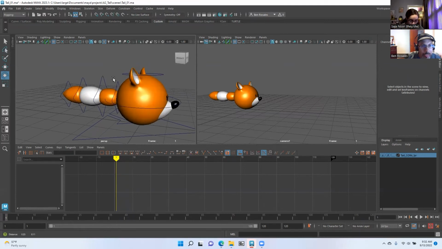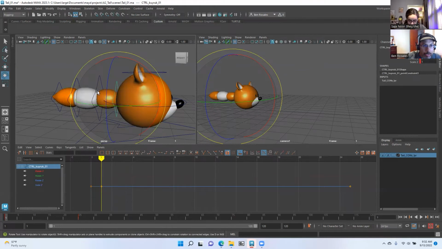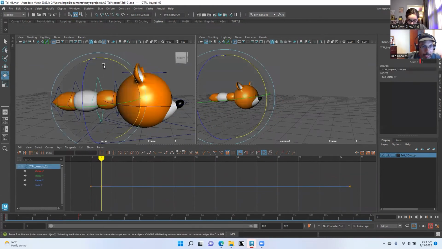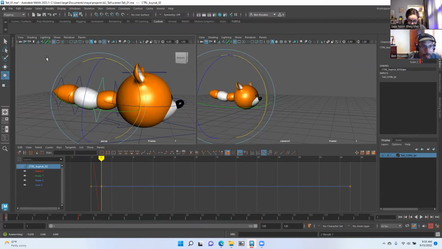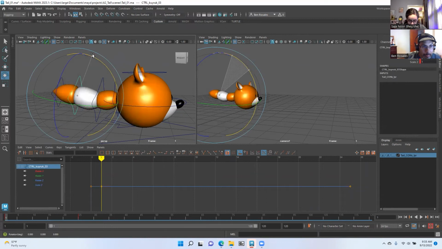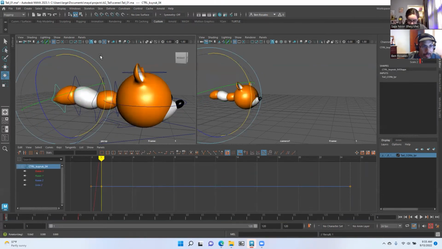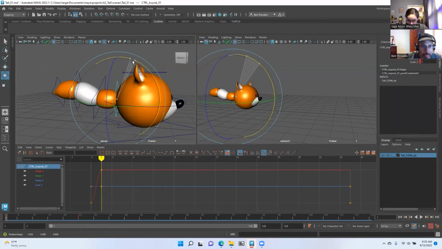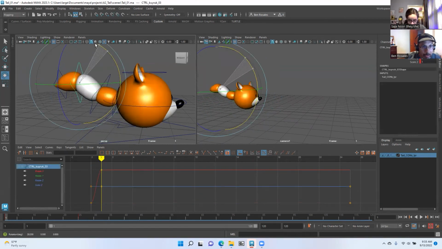So already I need to think of how I can get this character into pose. So maybe the tip of the tail is, or the base of the tail is down, and then I start to arc it up and then down. So already I'm not in my default pose anymore. I've already posed out my tail a little bit. Maybe it's a little bit higher. I don't know. I'm just trying to change it up so it doesn't look like default pose.